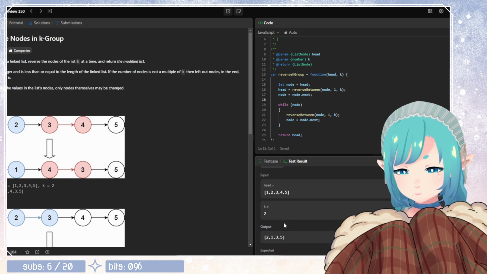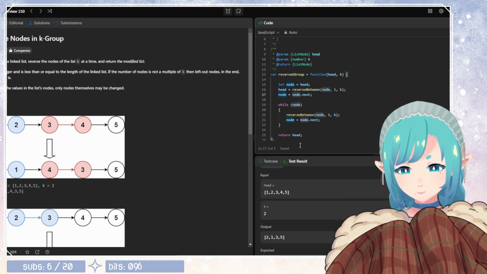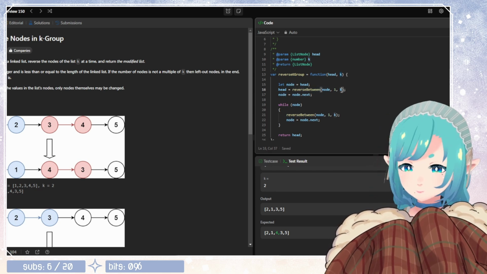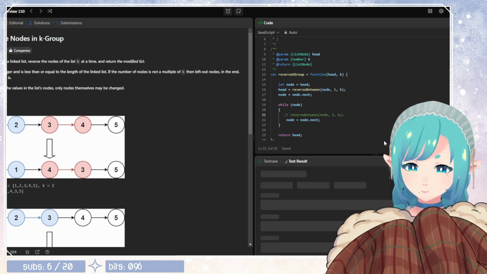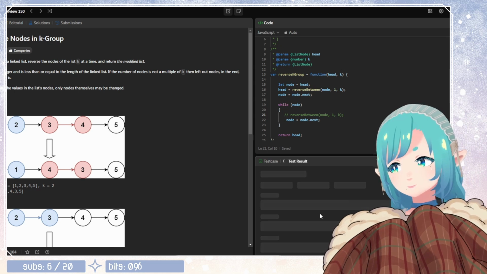2, 1, 3, 5. 4 has disappeared. Why? Hello.